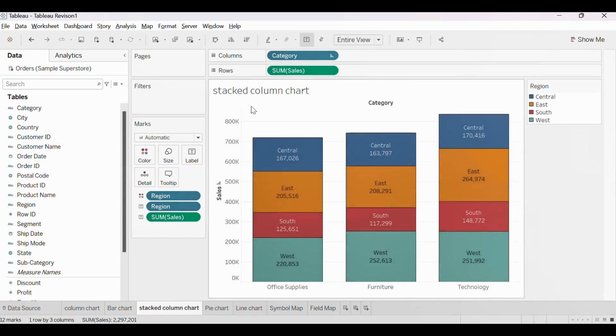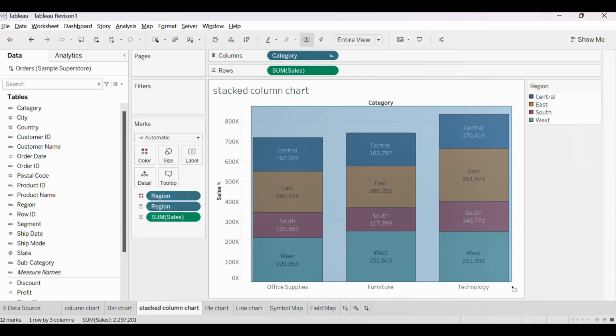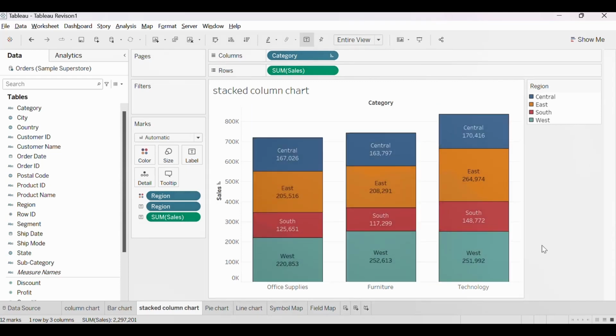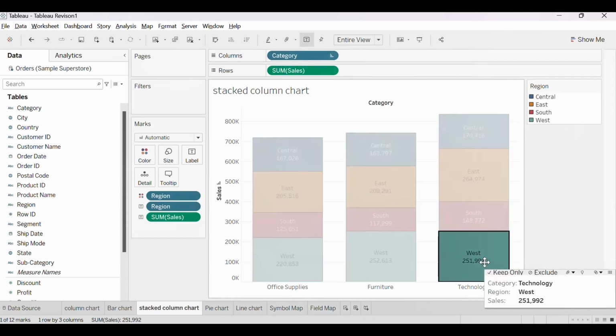I'm not asking for the entire data of this stack column chart. So I'm just asking for West technology sales data. So how do you share it with the client? That's the point, right?